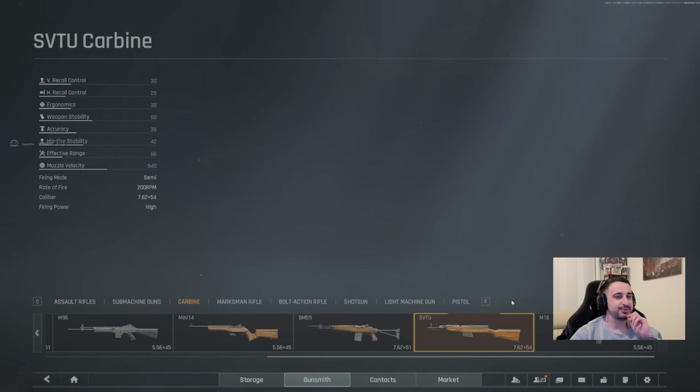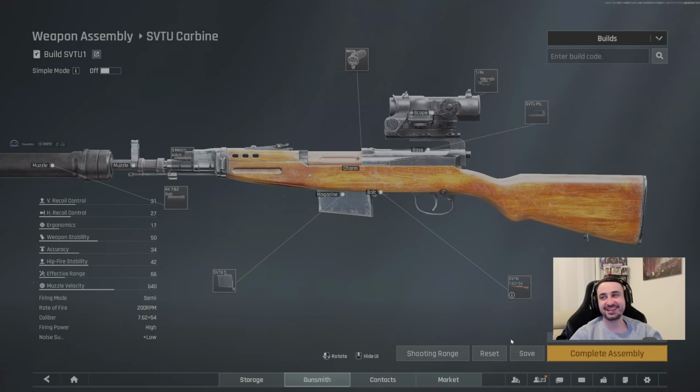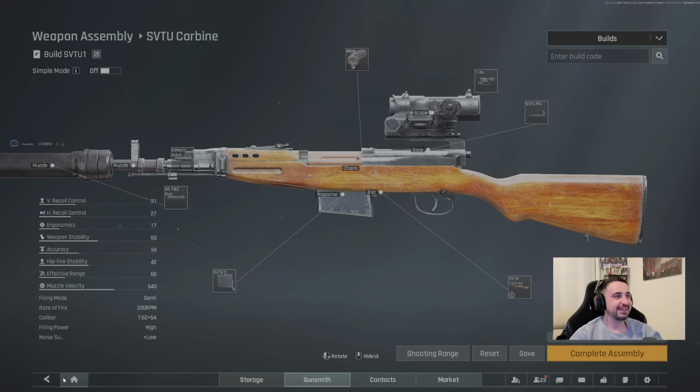that brings us to the SVTU. They've tried to nerf this weapon so many times and it's still meta. It one-taps from miles away despite only having 66 effective range. That's because it shoots T7 ammo.